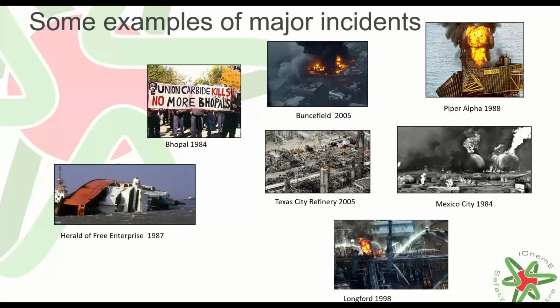Buncefield in the UK that same year. Now, this one had no fatalities. And that was really only a matter of luck because of the day of the week the incident occurred on. So it could have been a lot worse when you see the damage to the surrounding buildings, but it occurred on a Sunday morning, so there was no one in the surrounding office buildings.